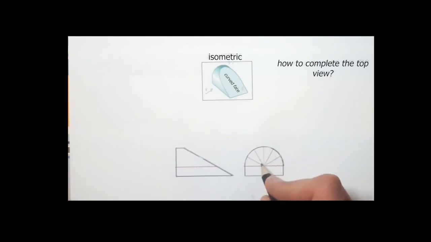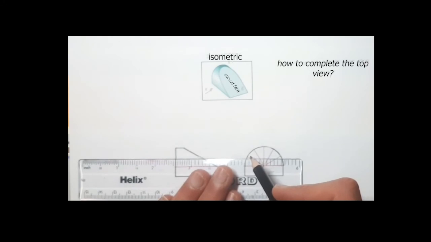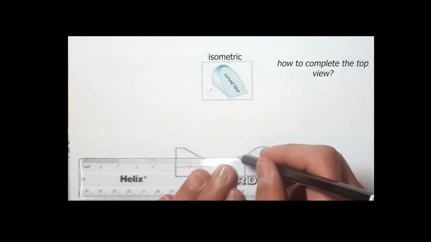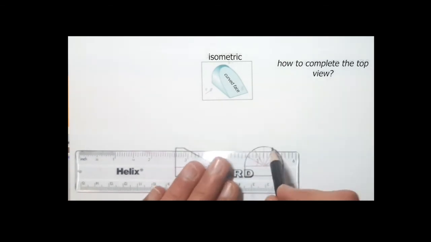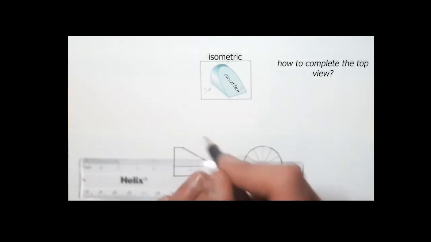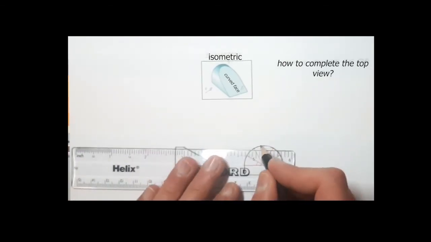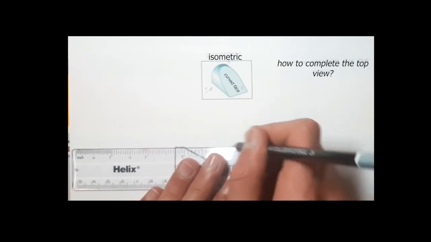So to make this curved part or semicircle easier to transfer into other views, I divide my curve into an equal number of parts. To do that, I get the number of parts and divide the angle 180 by the required number of parts, and then I transfer all these points into the front view.